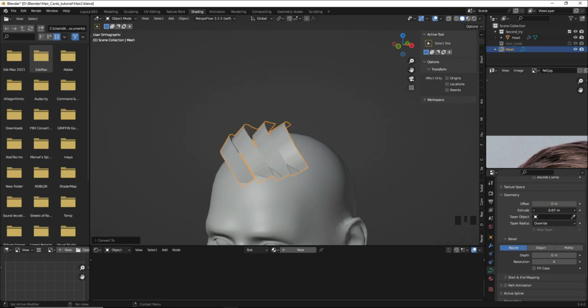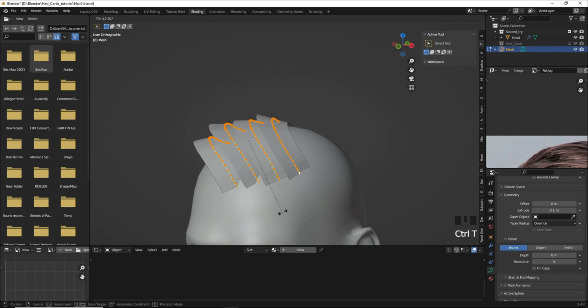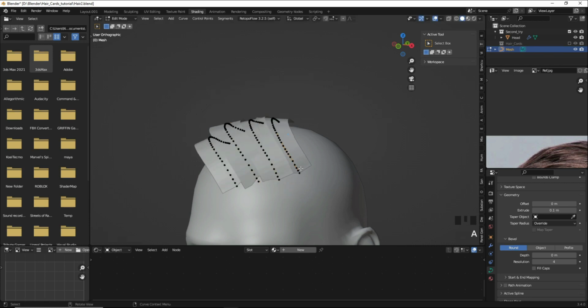And as soon as you start increasing it, you're going to see that usually it's not tilted in the right direction. So if it's not, just go into edit mode and press Ctrl T and you can rotate, right? And basically you can select individually any of these hair cards and rotate them individually as well.